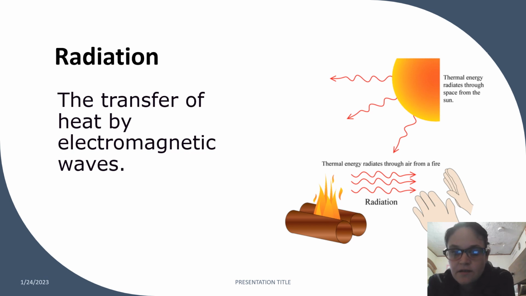Here's radiation. Is the transfer of heat by electromagnetic waves. So the sun or the heat that radiates off of a fire, anything above the temperature absolute zero radiates heat of some sort. So remember that. And its way of travel is through electromagnetic waves, similar to radio frequencies or your microwave.